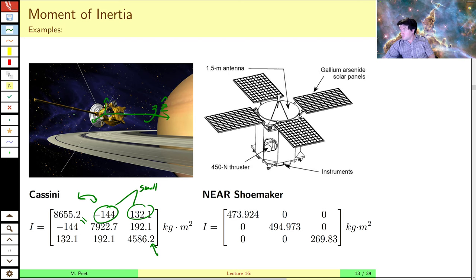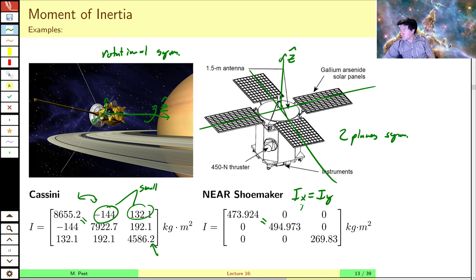Likewise here, we've got Near Shoemaker, right? And again, we see two planes of symmetry. This one has radial symmetry. This one has two planes. Practically, you see it makes very little difference whether you have rotational symmetry or two planes of symmetry. And so most spacecraft are often defined by two planes of symmetry. And so we see more or less the same effect, right? We can see that the symmetry is there, the symmetry is there. And so we can fairly certainly say that the z-axis is in that direction. Which is the x and the y? Well, we just can't tell, because they're more or less the same, and it doesn't matter in the end, I guess. So Ix equals Iy.